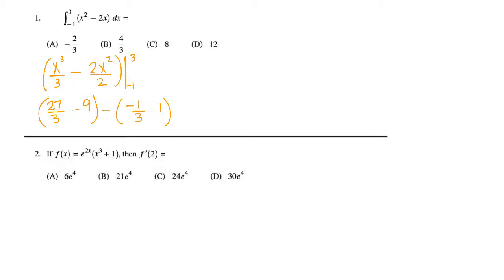Now, instead of trying to find a common denominator here, I would just go through and subtract what I could. So 27 minus a -1/3, so 27 minus a negative, so that's going to be 28 over 3, and then -9 minus a -1, so that's going to be a -8. And now we get a common denominator of 3, so that 8 is going to turn to 24. So it looks like we should get 4/3 for a solution.